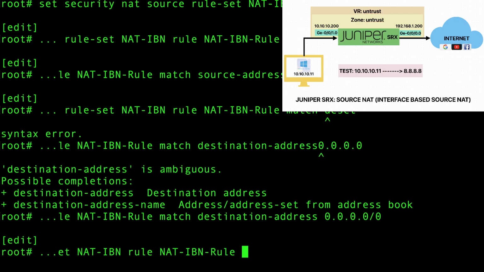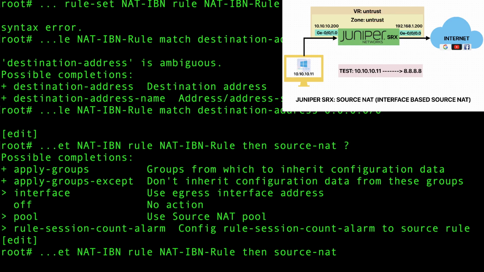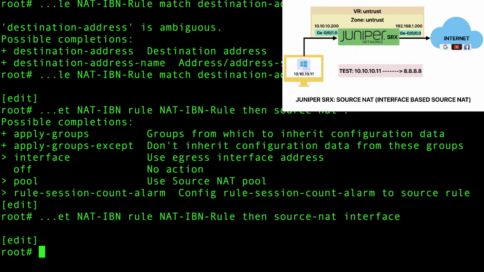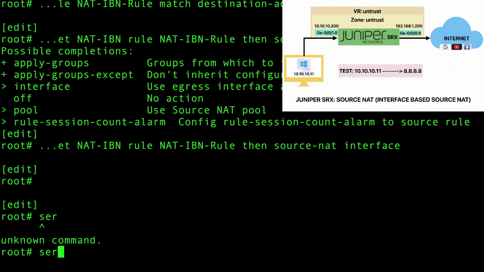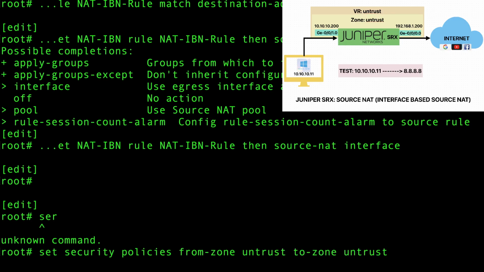Next we will configure the action, which would be source NAT and then interface, so that the firewall can do source NAT using an IP configured on an interface, which is our external interface.